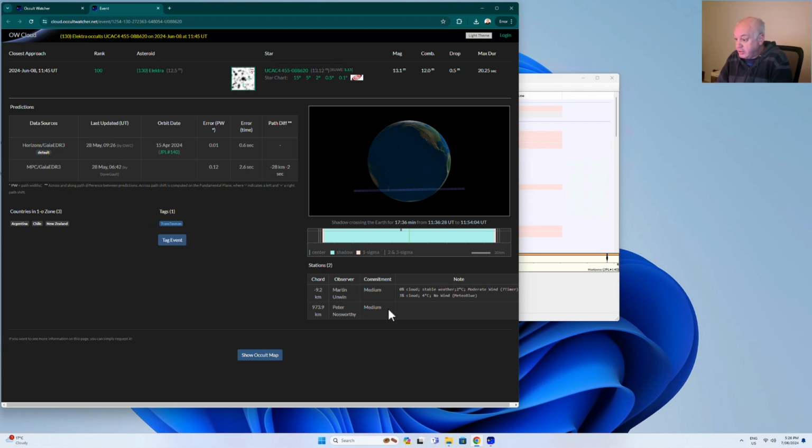Down here it does show you the observers, so there's 2 observers there, and these lines here are different predictions. So there's one from Horizons Gaia EDR3, that's a star catalog source, and in Minor Planet Center Gaia EDR3.